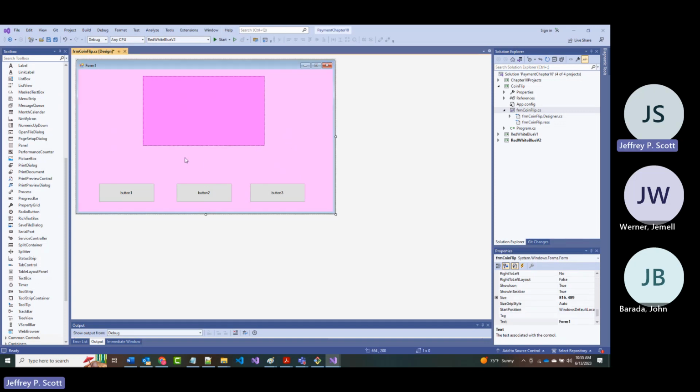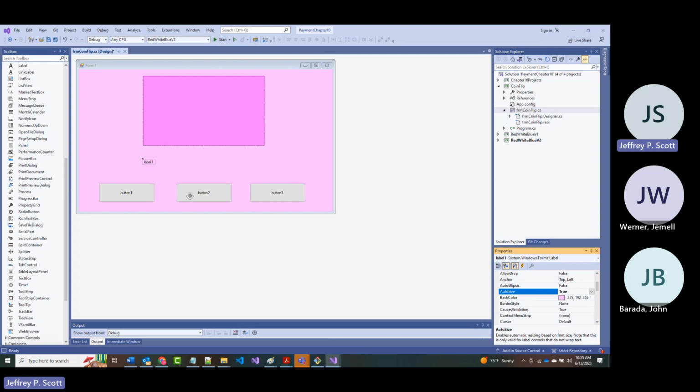All right, and I'm going to put in a label down here. Pretty simple interface, except let me go over here to the auto size, reset it to false.